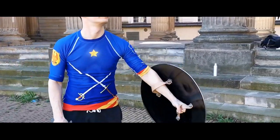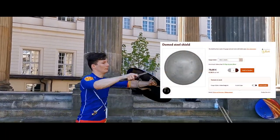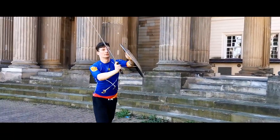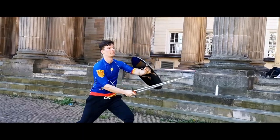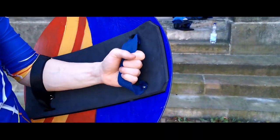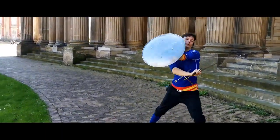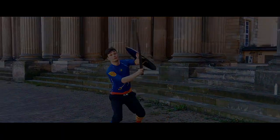The next option is to choose one of the mass-produced steel rotellas. An example is from Windler Smarto. It costs about 60 to 70 euros and is a bit bigger at 59 centimeters. At a thickness of 1.2 millimeters it weighs only 2.4 kilos — much lighter than the first option. The disadvantage is that besides the crafting marks of industrial machines, it does not come with adjustable straps nor padding. You can roll in the hand strap for a tighter grip, but not fixing it to the arm results in a heavier feeling, and the missing padding makes it a bit more uncomfortable to wear. Still, if you want a steel rotella and are on a budget, I recommend this one.